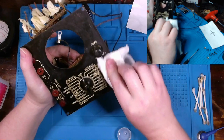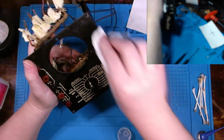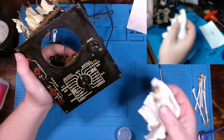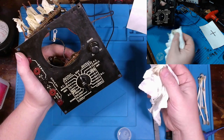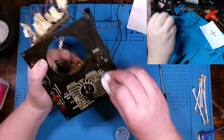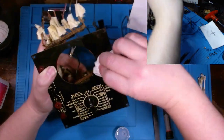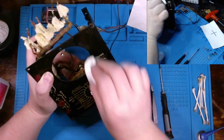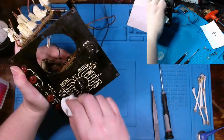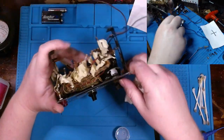I'm probably not going to re-spray this face or try to redo any of this. I don't mind that patina at all. It's on the face of this. Definitely want to keep it clean, though. I'm willing to believe that some of this nasty stuff that's coming off, I think whoever owned this in the past might have been a smoker. Usually what that yellowish staining is, cigarette staining, tar staining, smoke staining. And then probably some of this is paint coming off as well.